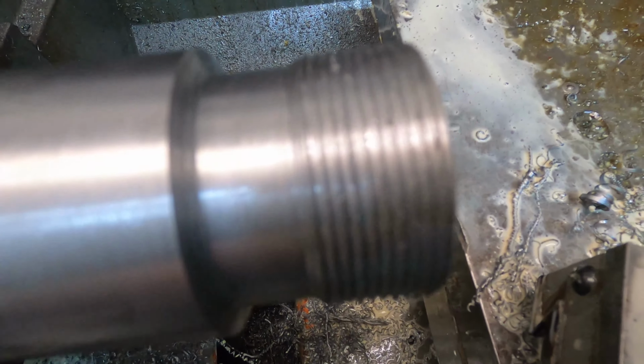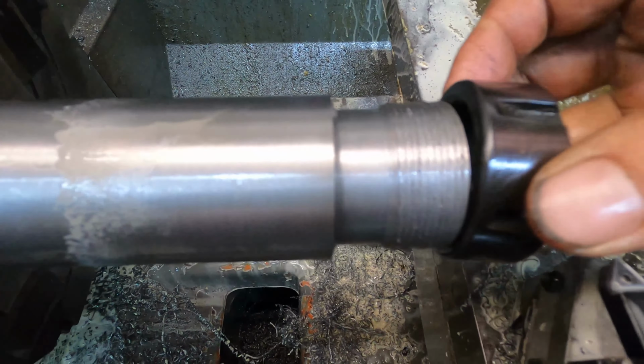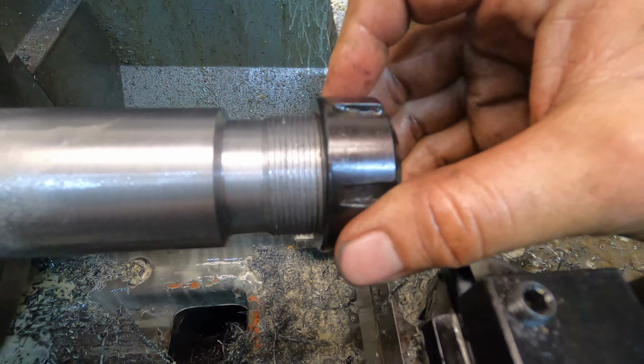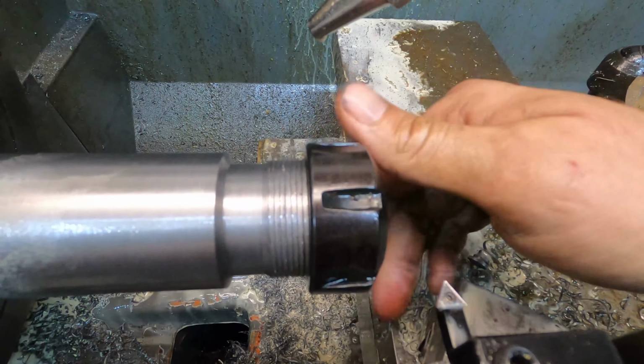All right, so there we have it. We have the threads cut. Now the nut to hold the collets in here threads on like it's supposed to.